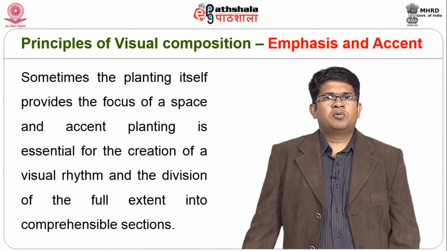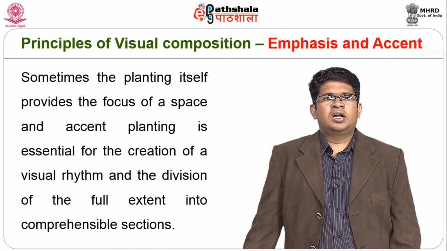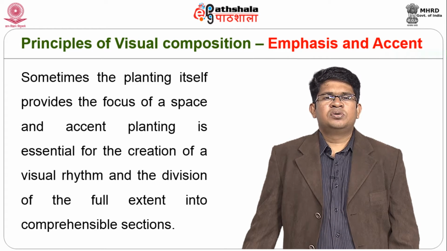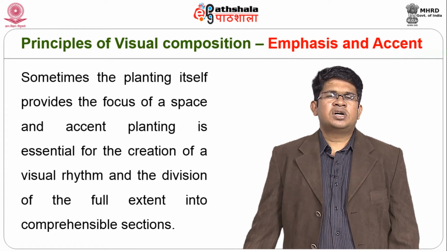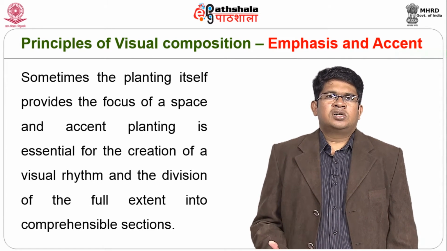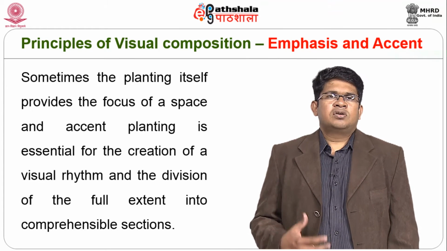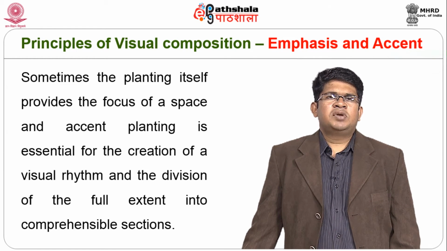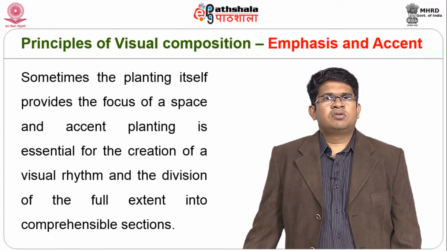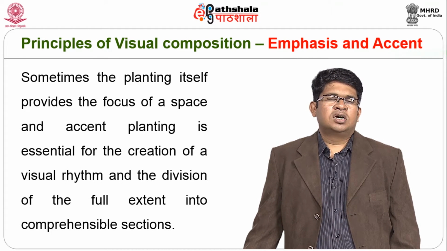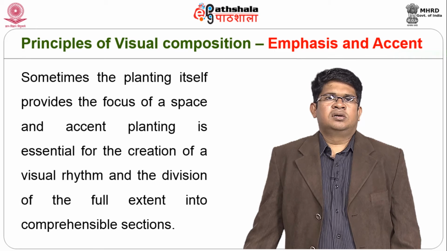Sometimes the planting itself provides the focus of a space, and accent planting is essential for the creation of a visual rhythm and the division of the full extent into comprehensible sections. So, it does not necessarily involve only hardscape, like a doorpost or a sculpture. In many cases it could be a clump of trees, a very sculptural tree which sits in a beautiful base of low-height ground covers, or a nice flower bed, for example.